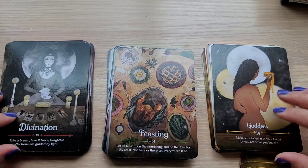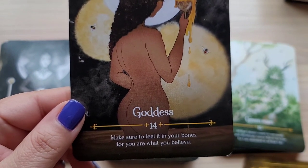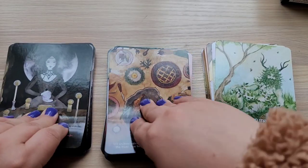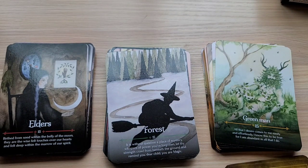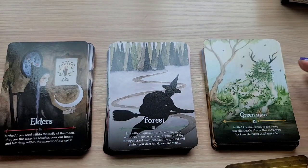Divination, feasting, goddess. Make sure to feel in your bones, for you are what you believe. Love this. When you get that pull in your daily reads, definitely need to work with the goddess a little bit more. It's giving you a little bit of a signal to either give some gratitude or just simply make some more connections.